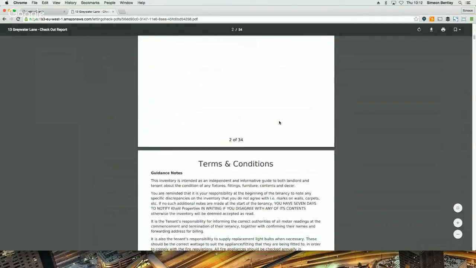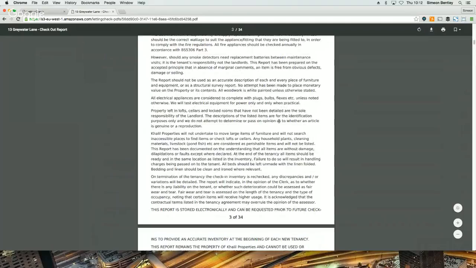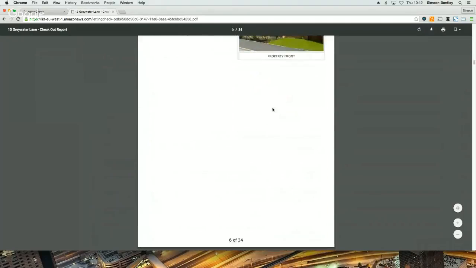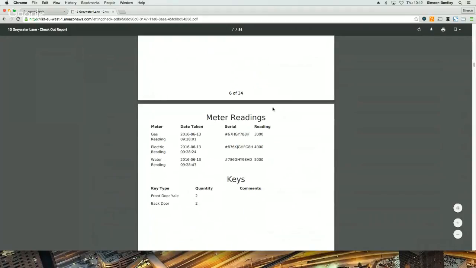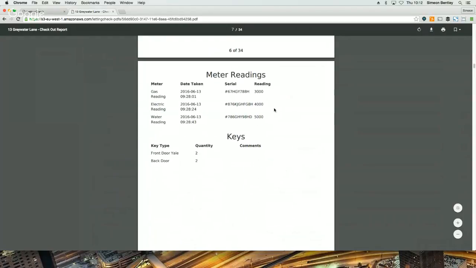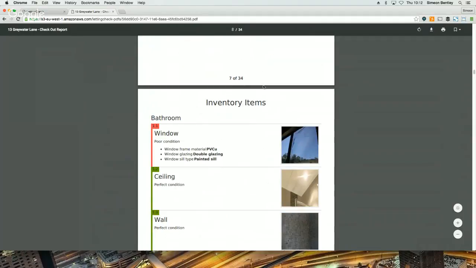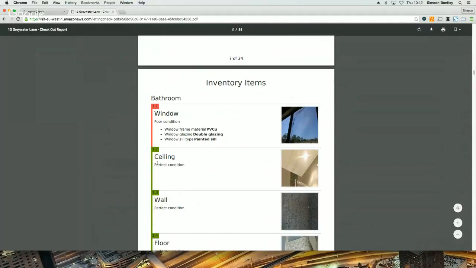So we have the location of the property photo, the table of contents. Scroll a bit faster now and we come to the property photo again. Now we have meter readings and keys with dates as well. Now we've come to the inventory items. Again, the red signifying that it's in poor or bad condition, whilst green is in perfect or good.